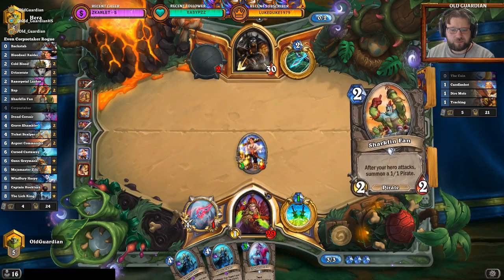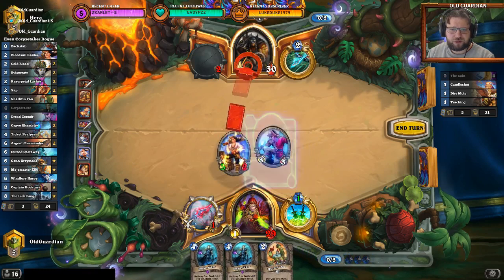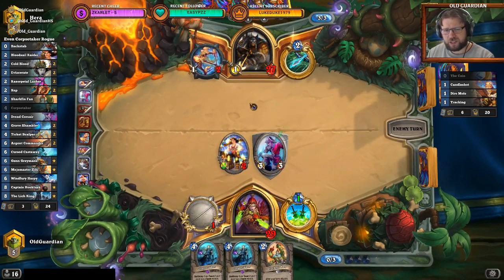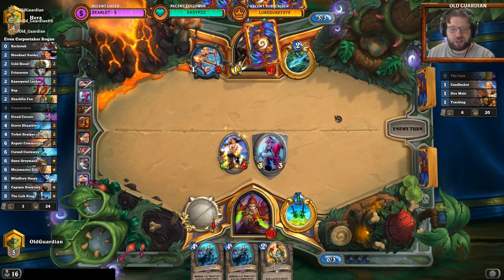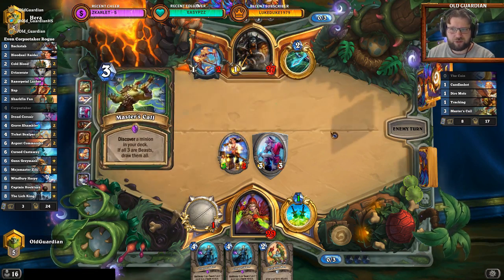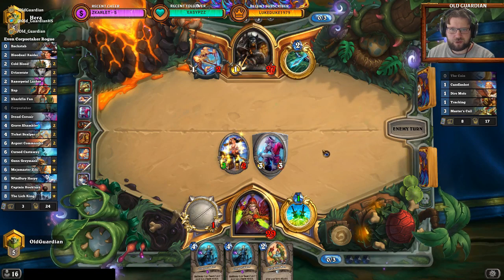I don't think it's a Sharkfin Fan turn. I think it's a Dread Corsair turn, because I think this messes up his plans when he hit into this one. But he could still have Springpaw Scavenging Hyena, or he can have it next turn. Next turn it won't matter as much.